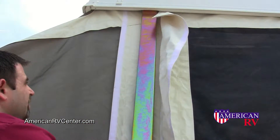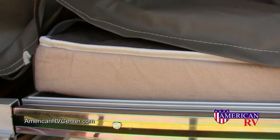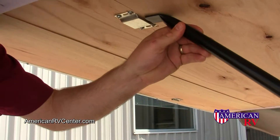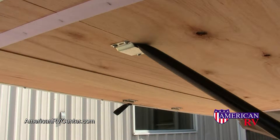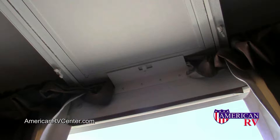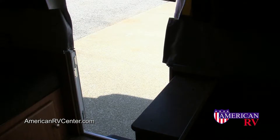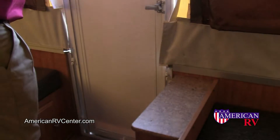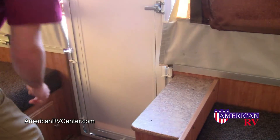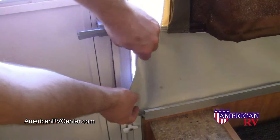Snap the safety supports in two opposite corners of the roof. Next, locate the support poles for each bed end and install them first on the bumper or tongue, and then, lifting the bed end, slide it into its receiver. Next install the door. Simply remove the safety straps and allow the door to hang free. Above the opening, twist the safety catch and lift the door out and away from the opening. Next, slide the door outside the camper and into its track, remembering to turn each of the locks to lock the door into position in the frame. On the top of the door frame, there are also two latches to keep the door in position on the roof.